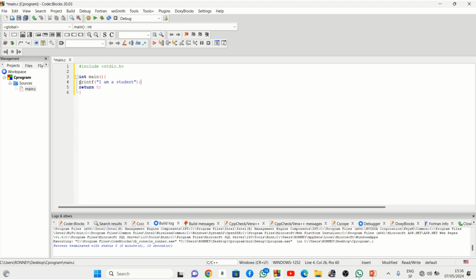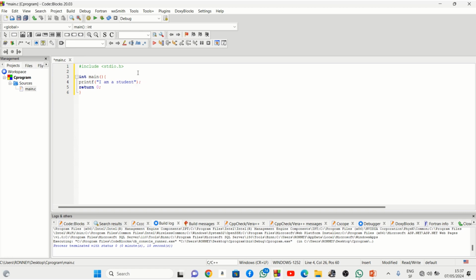Semicolons are normally used to finish a string of code, like in this case. So if we put a semicolon here, this whole line of code is taken as complete. If we don't put this semicolon, then we're going to incur an error.